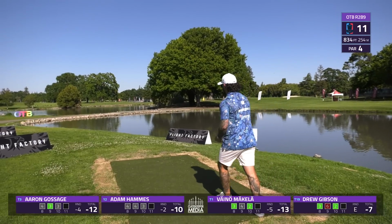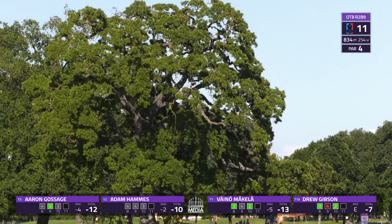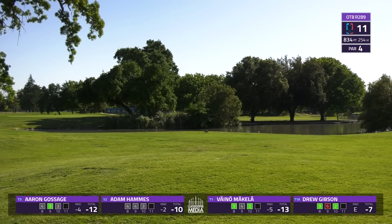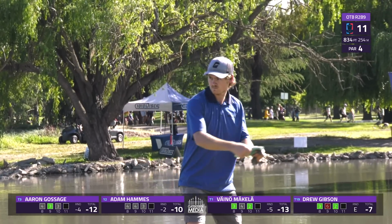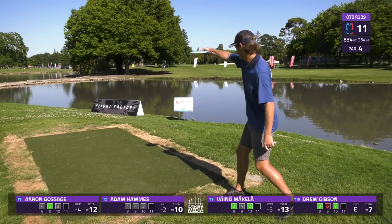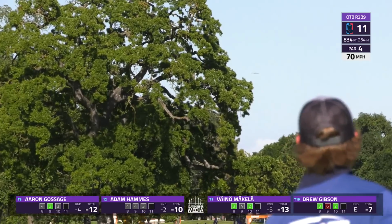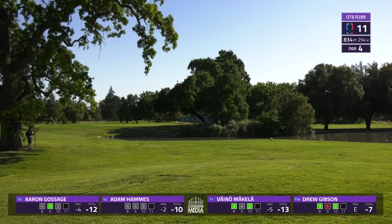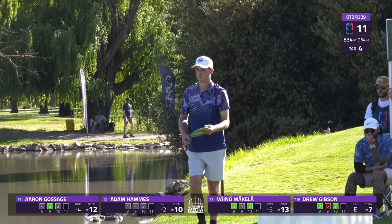And Väinö able to avoid the geese out there, going to be in a good spot. Gibson, just the walk-off, such swagger. Smokes his shot out there, well over 400, 450 feet. If my disc was heading that direction, I would be walking off because it is in the middle of that water. There's no way it would carry that far. Because you need to look at the T sign to find the drop zone. Goss is going to do the same. Yeah, was going to say that drop zone isn't an easy one. You're not going to get your par most likely from there, as it is the FPO tee pad.